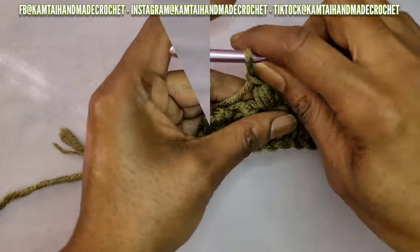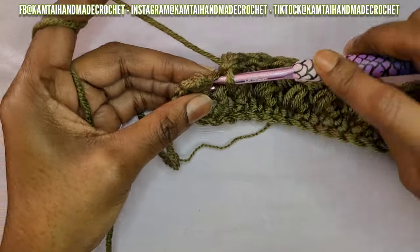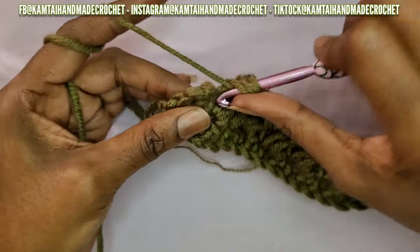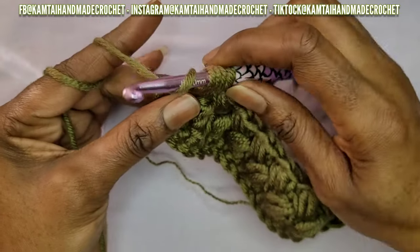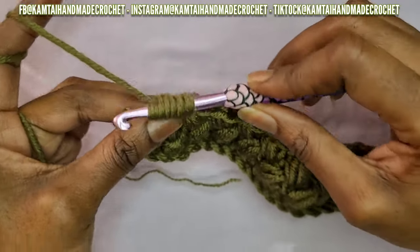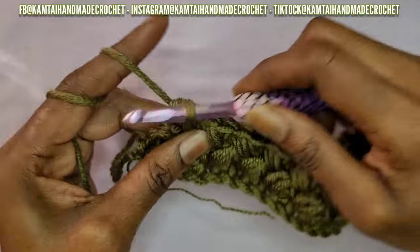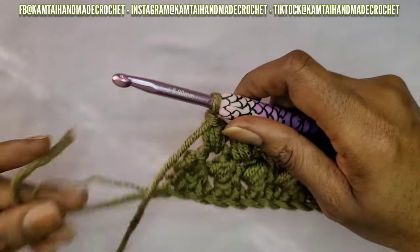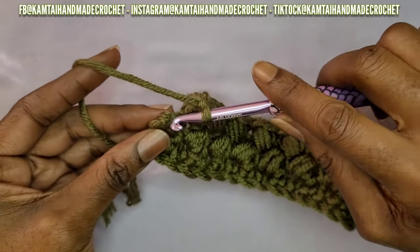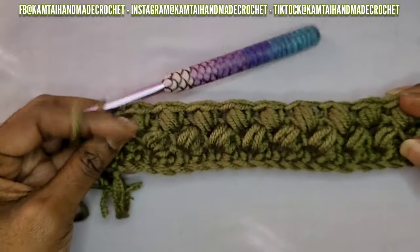It's a very pretty stitch. So I'm back and I'm getting closer to the end — I'm on my last bean stitch. Let's go ahead and make the last one. Remember you're going to go into that stitch three times — that's two, and last time, three. Remember just loosen it up a little bit, just wiggle your hook, then go ahead and yarn over and go into the stitch. At the end, we're just going to go ahead and make a single crochet into that last stitch — yarn over and pull up a loop. And that's it, that is your bean stitch.